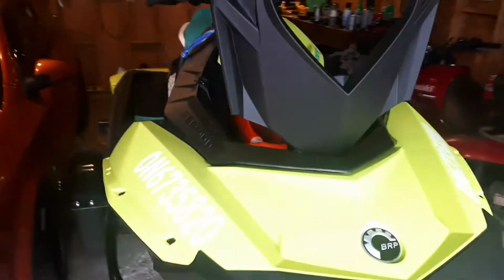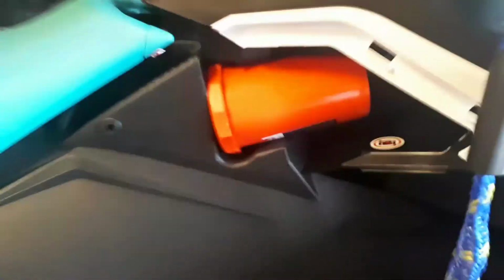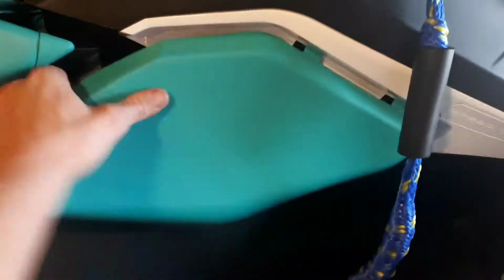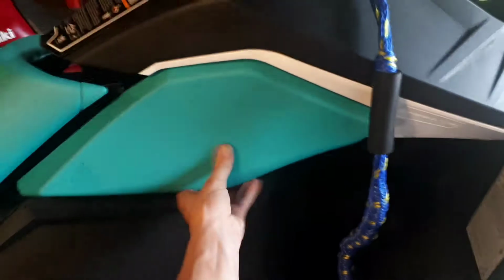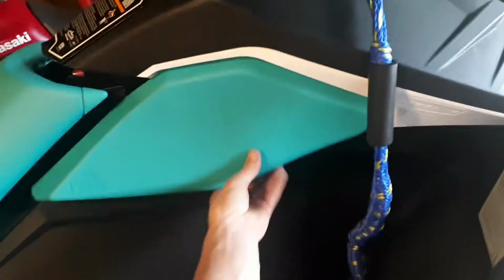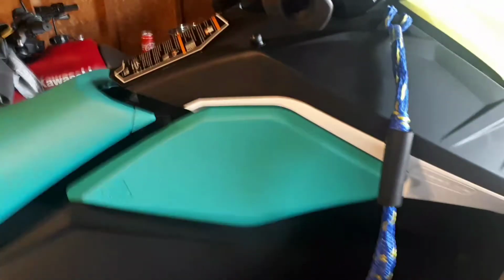And for the safety kit, it actually goes in the side here. So it comes like so. Clips in and hides your safety kit.